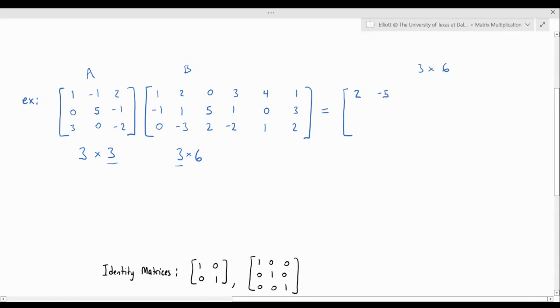Okay. Continue taking the first row of A. Now I will multiply it with the third column of B. So that will give us 0, minus 5, and then plus 4. So 0 minus 5 plus 4 is -1. Okay. Next, take the first row of A times the fourth column of B. So that'll give us 3 minus 1 and then minus 4. So I think that's -2.